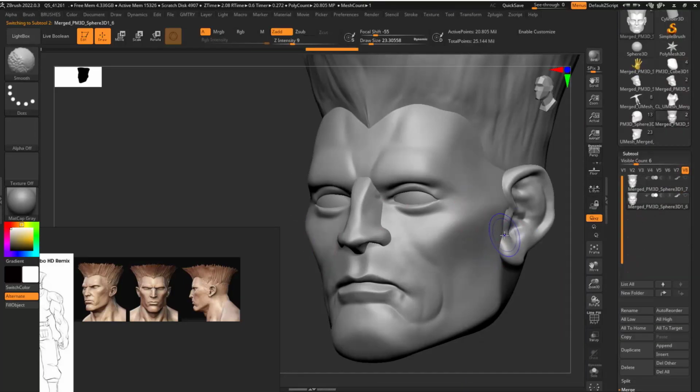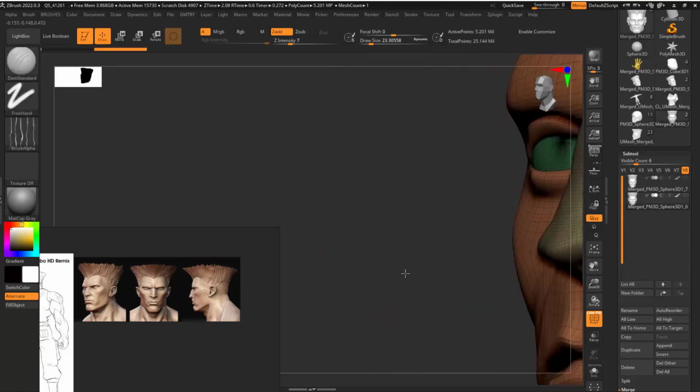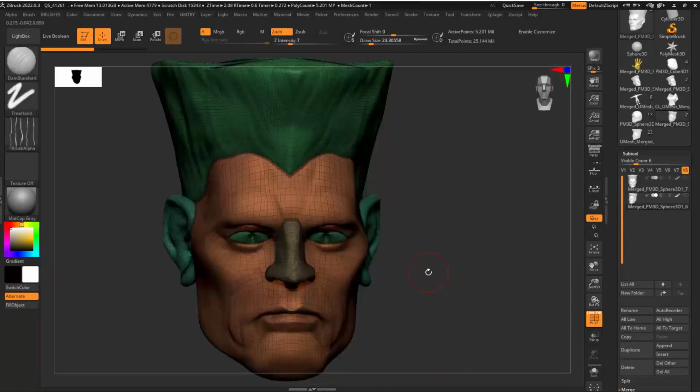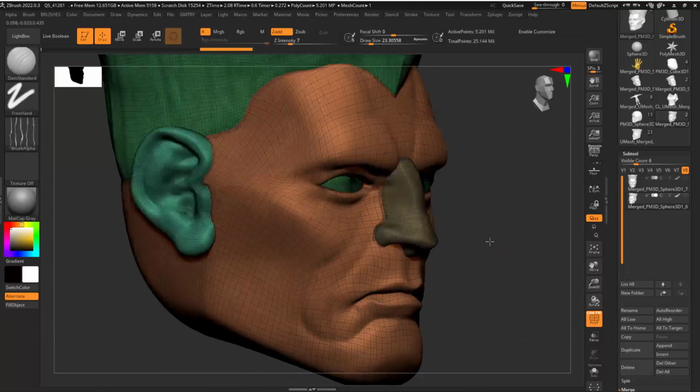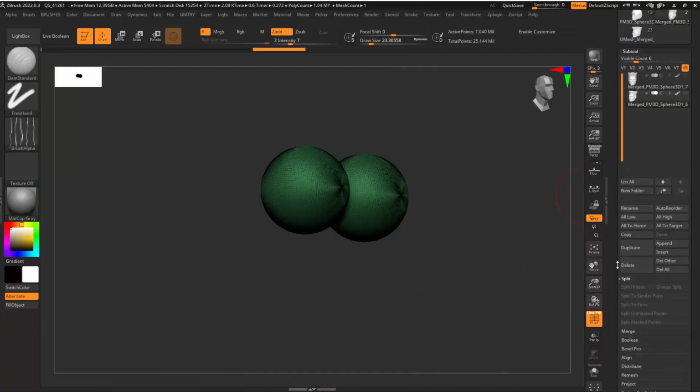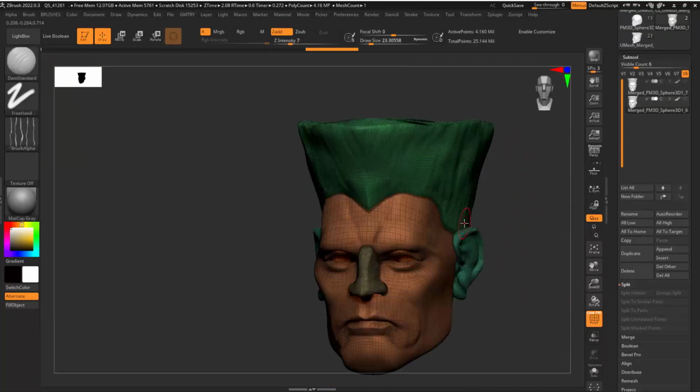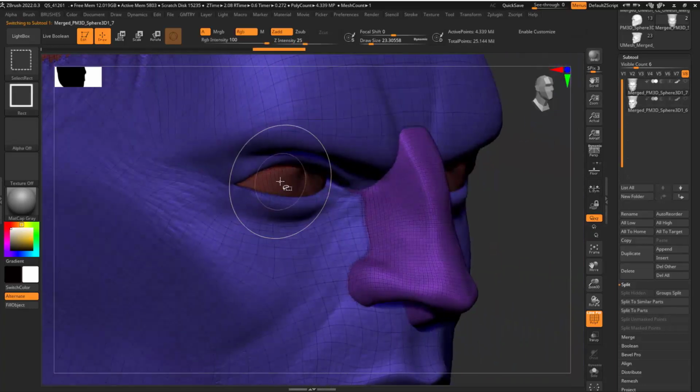Now exactly what I have explained, I'm going to do here. I'm going to keep my eyes separate, since I still didn't do it, so I'm going to go back again and remove the eyes, then do it.